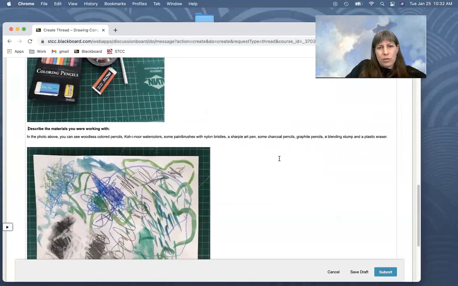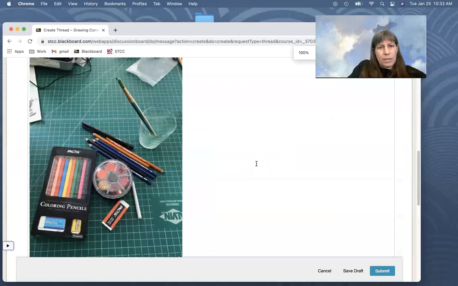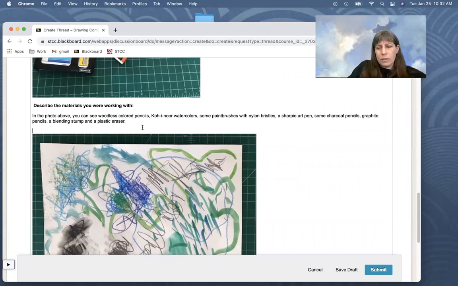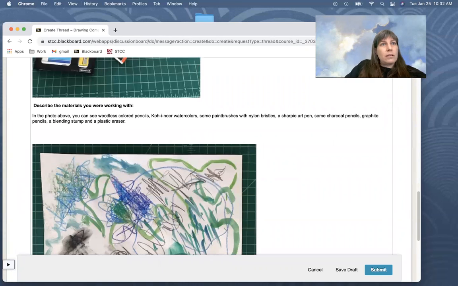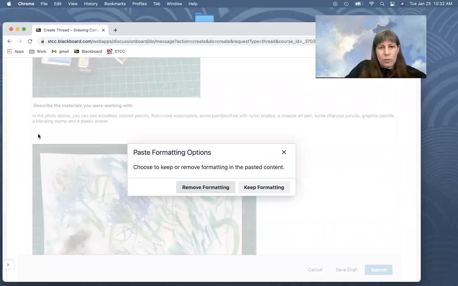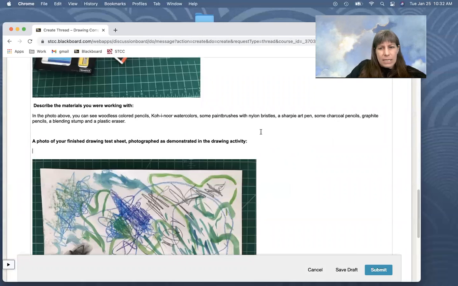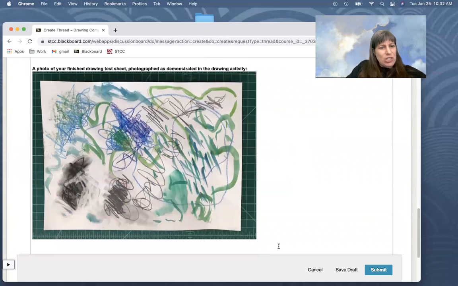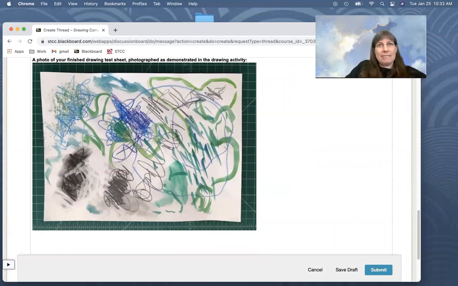So here's my description. Let's zoom in a little bit so that we can actually see what this is. So there's my description. And then I had the next thing is the photo of the actual activity. I don't know why it always asks me this. It's a little annoying, but I'm glad that they're asking my permission to do certain things, I guess. Better to ask than not.